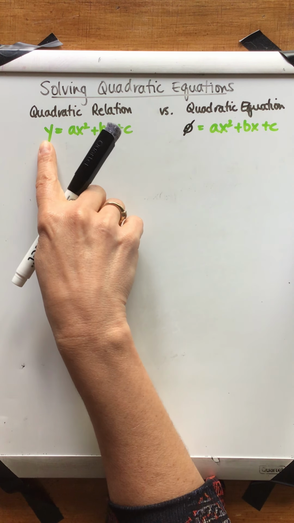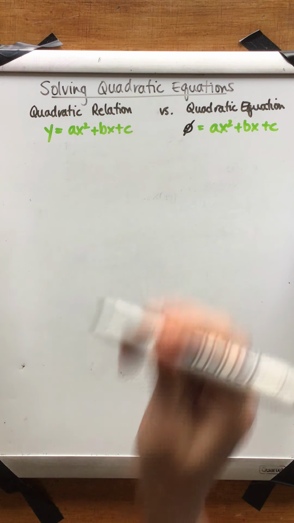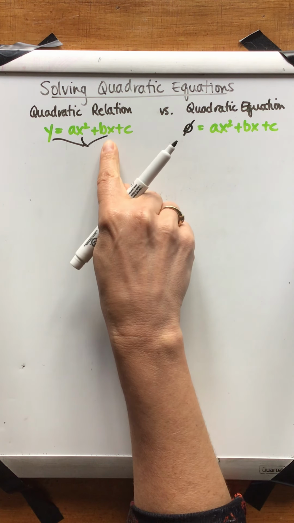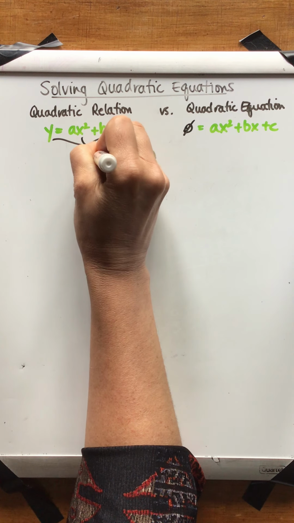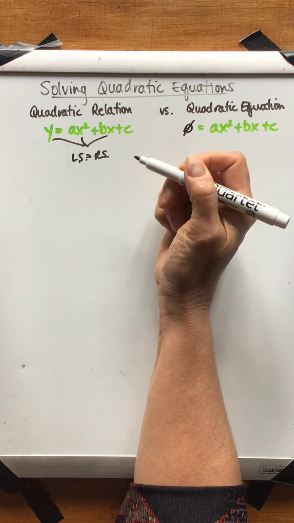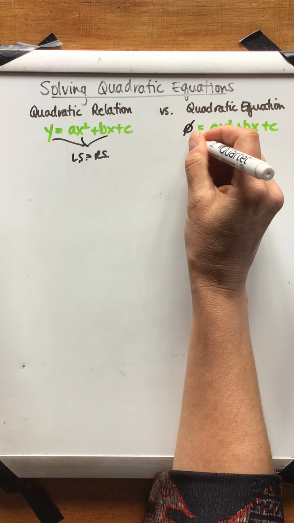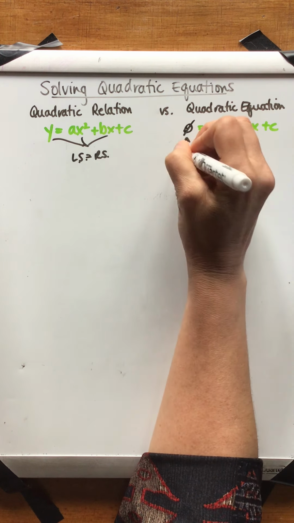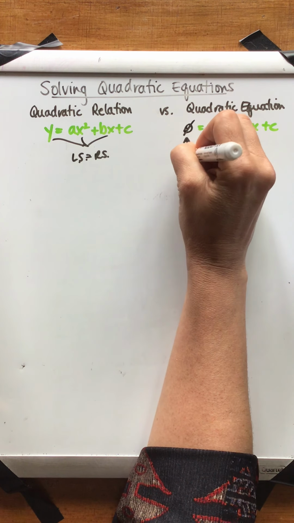So this relation applies to a whole lot of points that can be on a parabola. We can take an x value and a y value that's on that parabola, sub it into this equation, and we should find out that left side equals right side. If it doesn't, then we know that the coordinates of that xy point are not on this parabola. But here, because we have y equals 0, what we're looking for very specifically are the values of x when y is 0, which means that they have to be the x-intercepts.